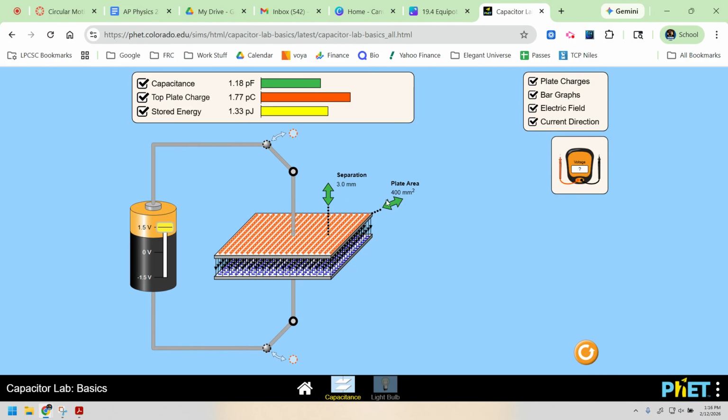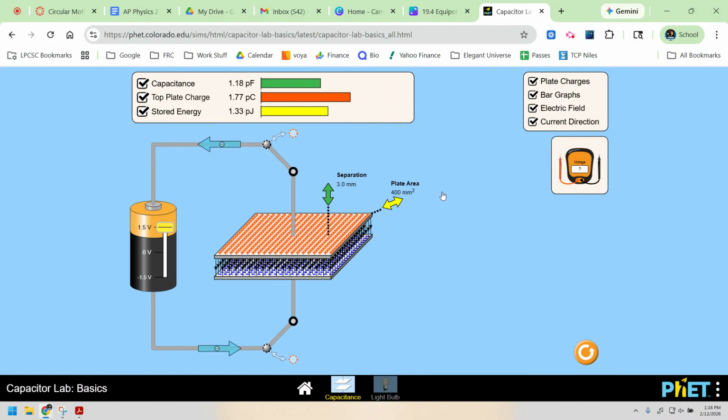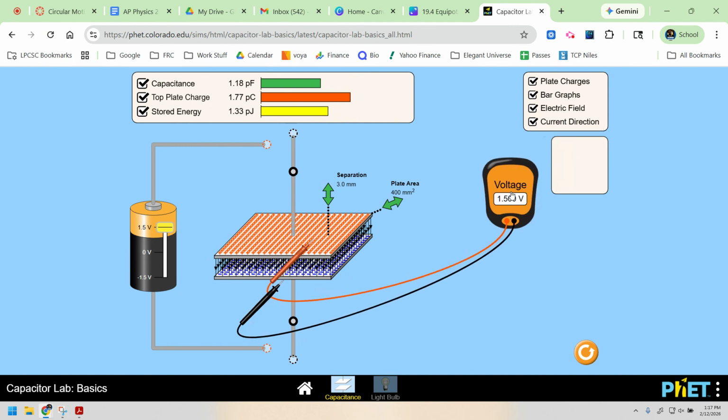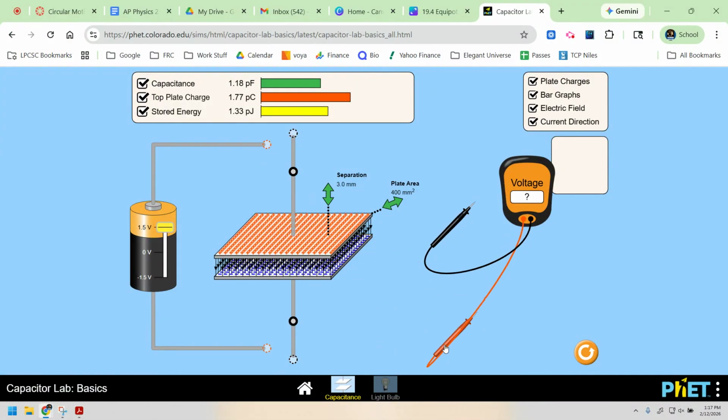Okay, so all of these are based on those equations that you wrote down. So I just wanted you to see that in real time. So if I wanted to store energy in a capacitor that could be used somewhere later on down the road, and when we start to do circuits, you'll see what that means. So if I disconnect that from the battery, now that that energy is stored, if I go up here and I come down here and I touch those, if I can, oh, it's not going to let me. Why isn't it letting me do that?